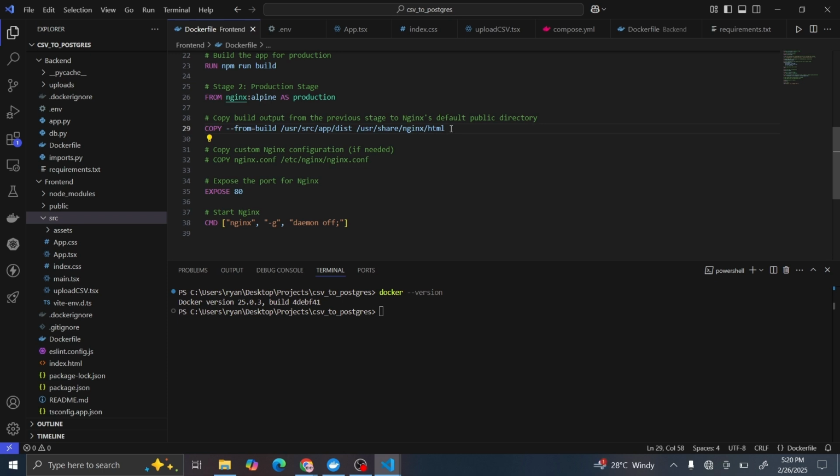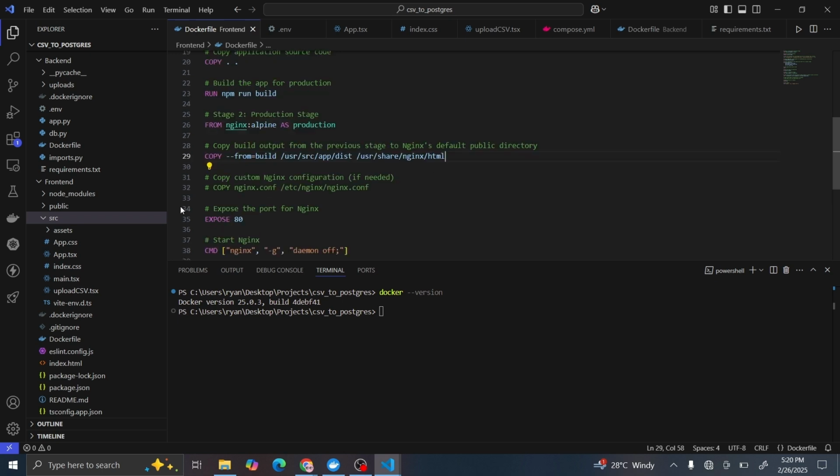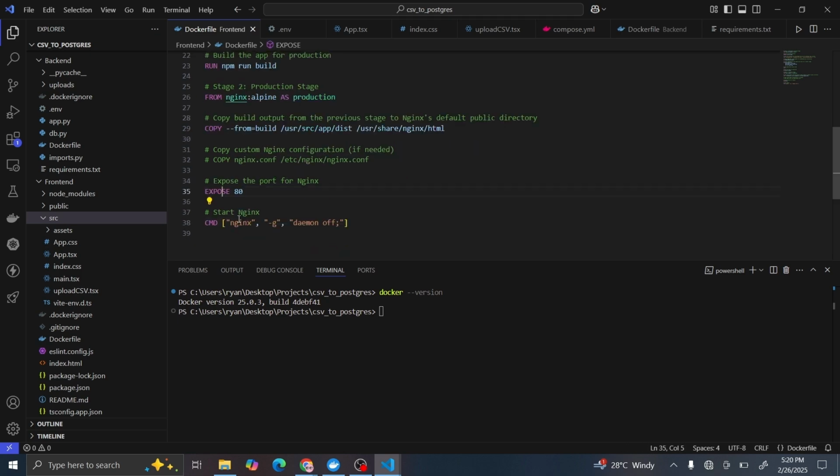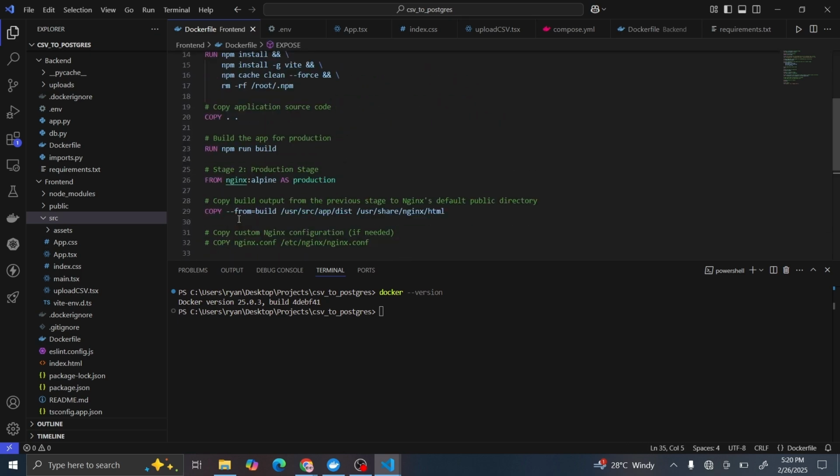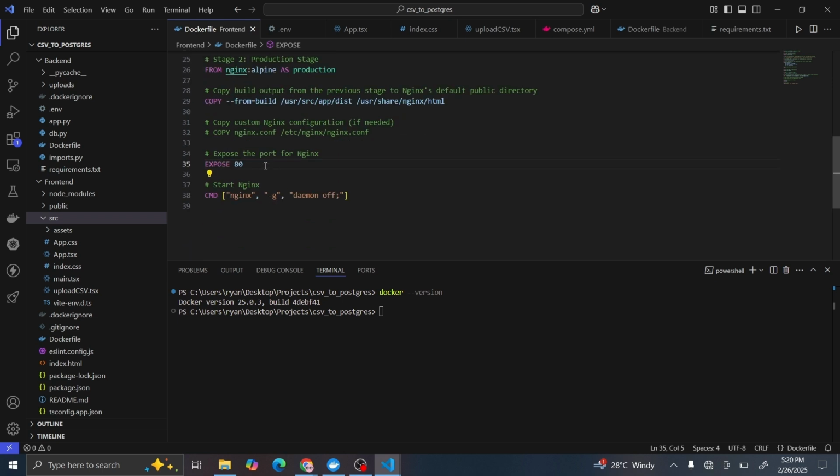And then we expose the port for Nginx, which is port 80. This is the port that you're going to use to access your front end in Docker. And then to start Nginx, you'd say CMD nginx -g daemon off. This is like how you'd write maybe npm run dev. npm will be here, run, dev.